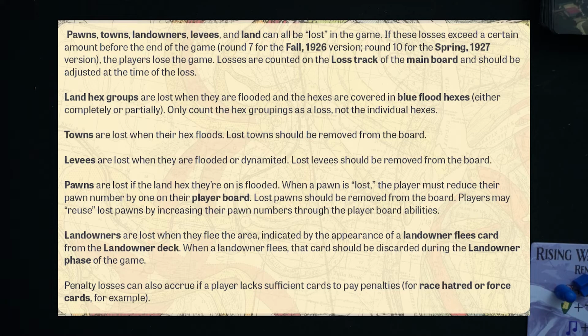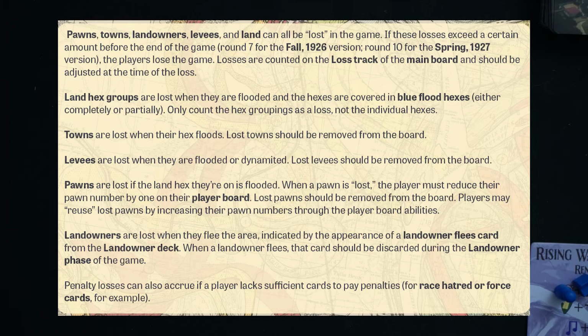Towns are lost when the hex where a town is located floods, and you have to remove those from the board. So you want to make sure that you are protecting your towns. Levees are lost when they are flooded or when you draw a dynamite card from the landowners deck. You have to remove those from the board and you have to take a loss.